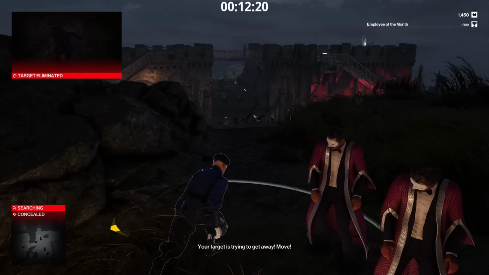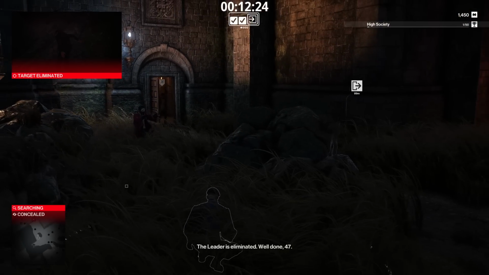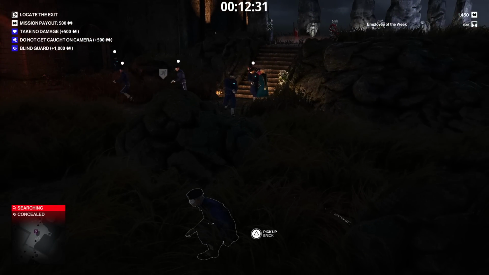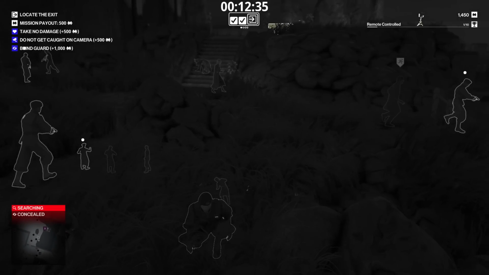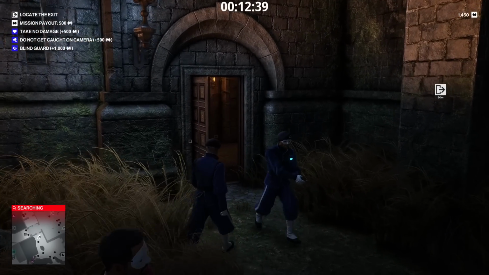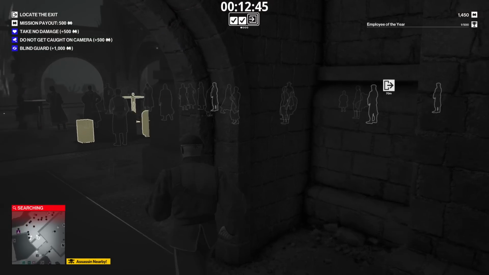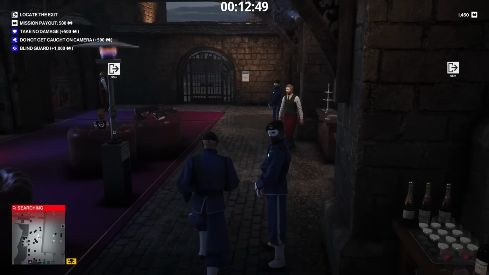Damn. Your target is trying to get away. Move. The leader is eliminated. Well done, 47. Get back to the safe house. I'll be in touch. Oh, no. What's that, command? Okay, we're fine. All right, we're good. What the hell is that? Doobadoobadoobadoo. Don't get caught on camera.